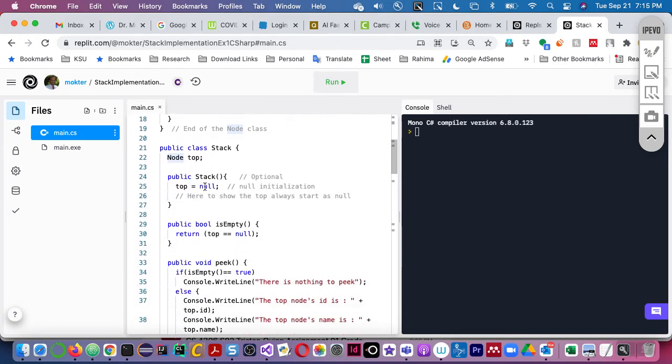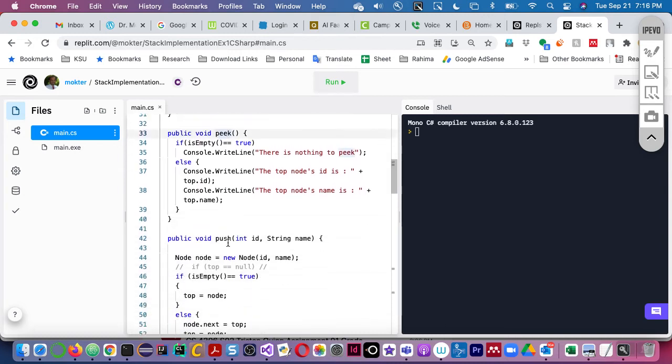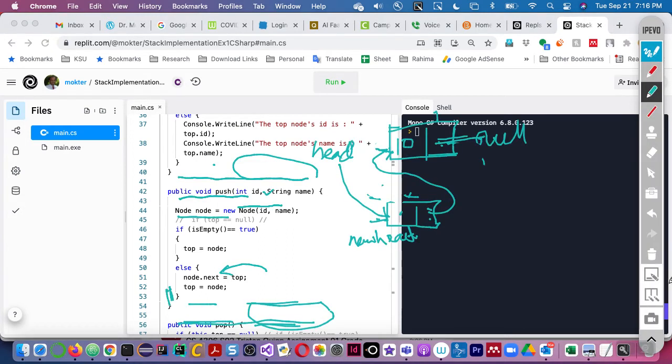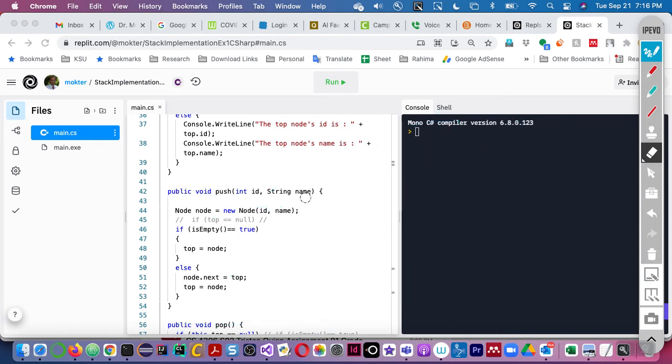Okay, so in a stack there are only a few methods. Peek to get the top element. A stack is called LIFO, last in first out, or first in last out. That means one side is closed, like this. Think of a stack of plates: whenever we wash dishes, we put one plate above another, right? Usually we wash the last one and use that on the top. One side is closed.